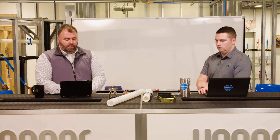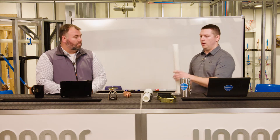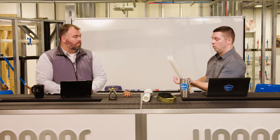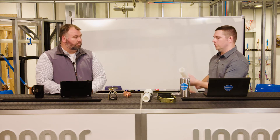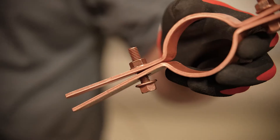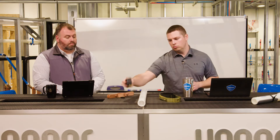Let's talk about the big pipe — on the table in front of us is the inch and a half size. One thing to keep in mind is that we manufacture all of our PEX with a copper tube size outside diameter. That's important because it allows you to use copper tube size clamps and supports, which makes it easier for customers to transition to our product. This means anything from standard copper tube size riser clamps — typically copper coated to avoid galvanic issues — to copper tube size strut clamps and copper tube size clevis hangers. This one actually has an insulation donut, which we'll talk about in a little while.